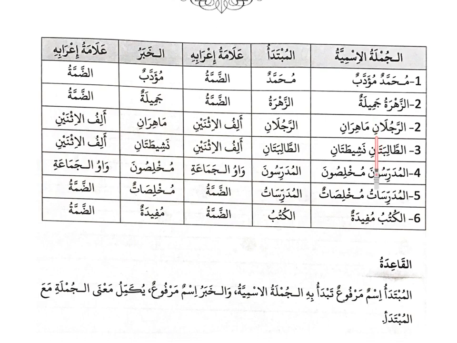So it is always ar-rajulani. What does this mean? This means that the dhamma is not applicable for this word. So we cannot say marfu' bi dhamma anymore. Here we need another sign, for a muthanna word. So what is the sign? Here they say ar-rajulani is marfu', and the sign is by having the alif.